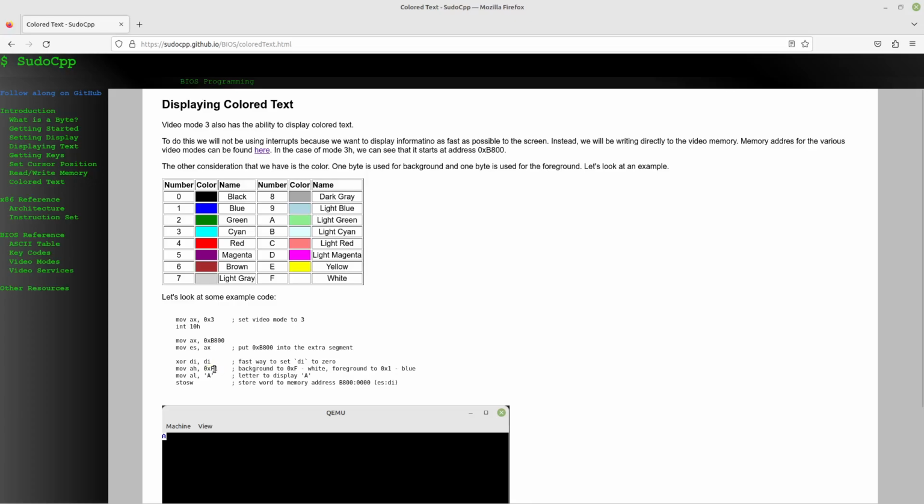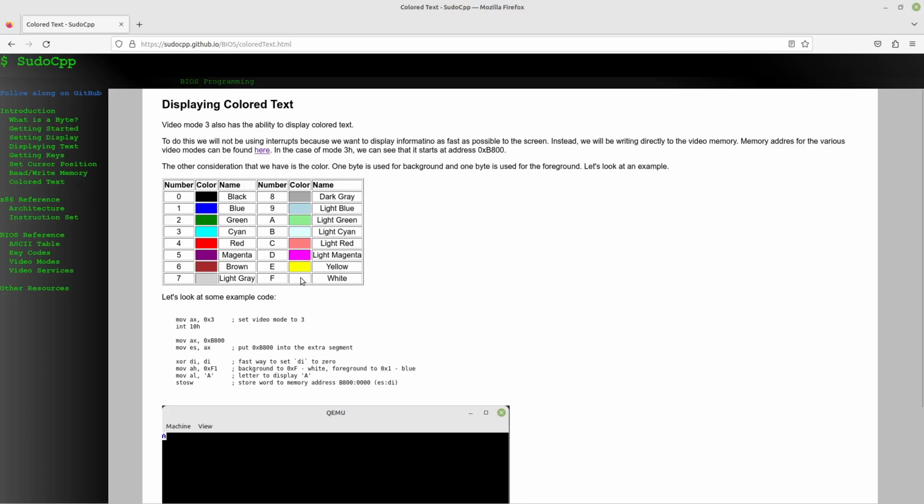Now, the first symbol is going to be the background color. And these are all the colors we have to work with. So you can see there's black, and then there's dark gray. Then there's blue, and then there's light blue. And then green and light green, and cyan and light cyan, and red and light red, and magenta and light magenta, and brown and light brown. Oh, I mean yellow. And light gray and really light gray, or white.